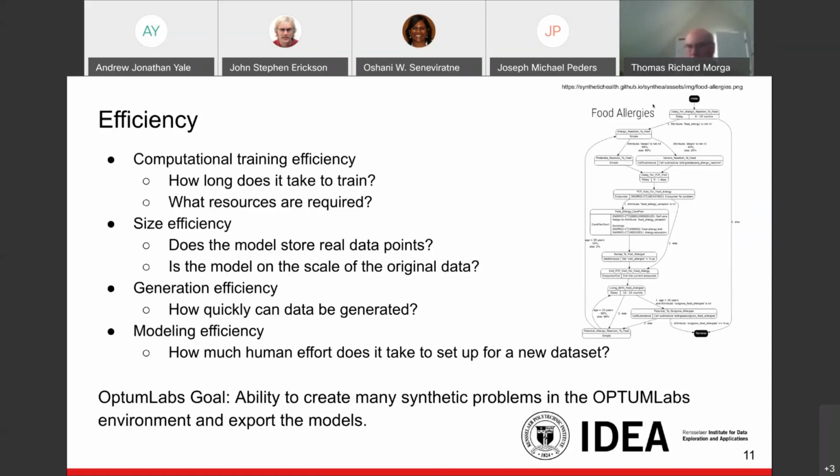Synthia is another synthetic data method, and basically what they did was create synthetic data using flowcharts. These are based off of population level statistics, and they have to handcraft these for each new data set that they want to make. So there's a lot more modeling time going into it, because you have to create a new flowchart based off of population level statistics and ensure that those statistics are accurate, versus the model we're looking at, which, while training slower, doesn't require as much human input. The human can just take the data and throw it into the GAN and train the model.